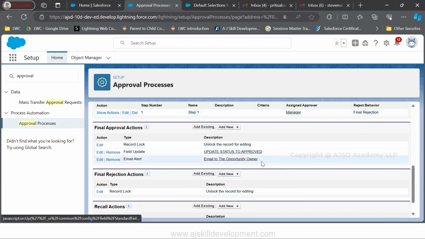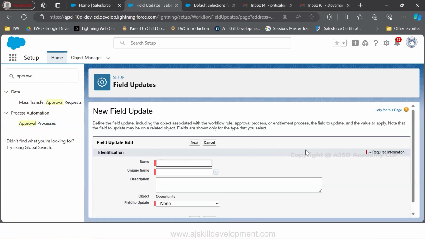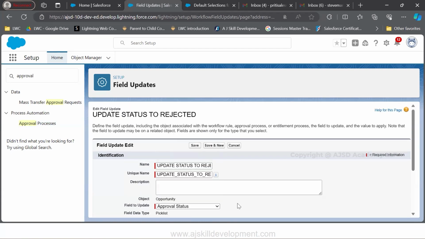What if the manager is rejecting the record? So we are going to provide the necessary actions for that. First, we will go with the field update again. And this time I'm going to update the status to rejected, and then change the approval status to rejected.